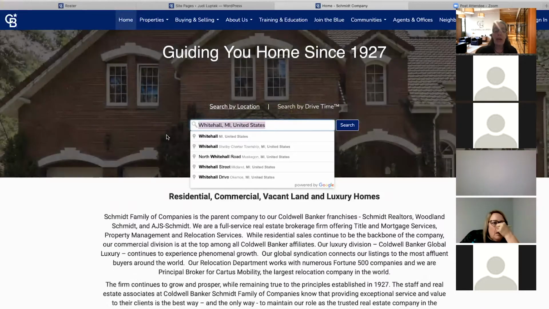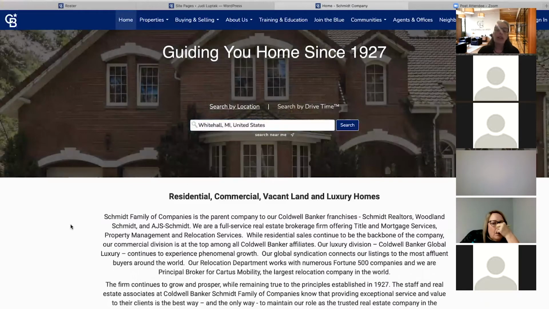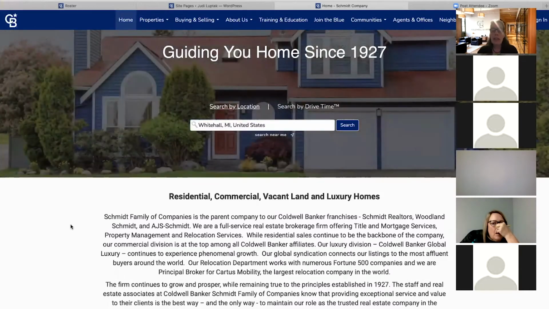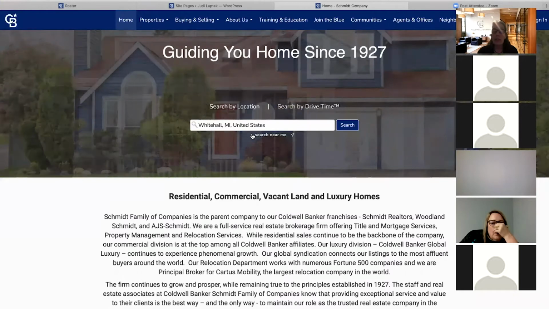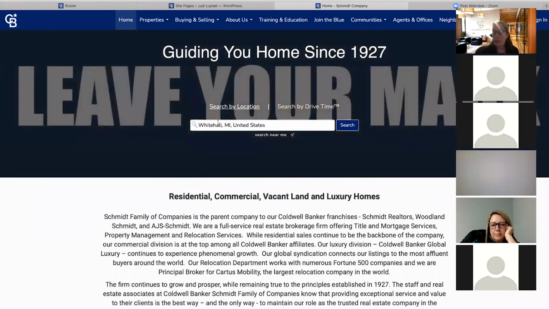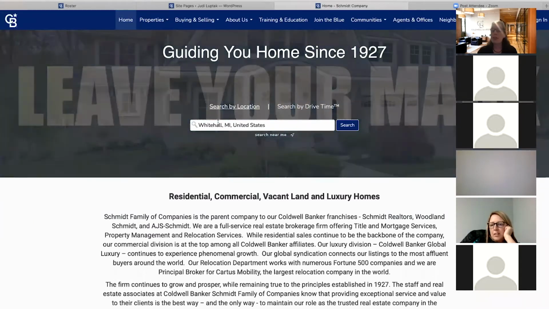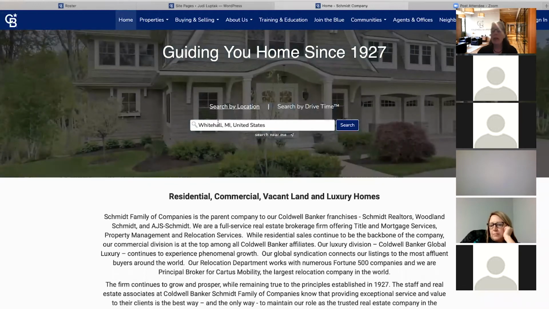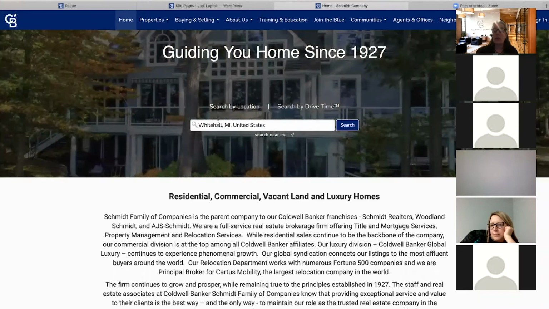And we're going to look at how to set this. There are a couple caveats to this. If the client or the consumer has already done a search on Moxi, it will override your default search area. So if they were on CB Great Lakes previously and searched for homes in New Era, the system is going to ignore your default search area and it's going to take them to their previous search.